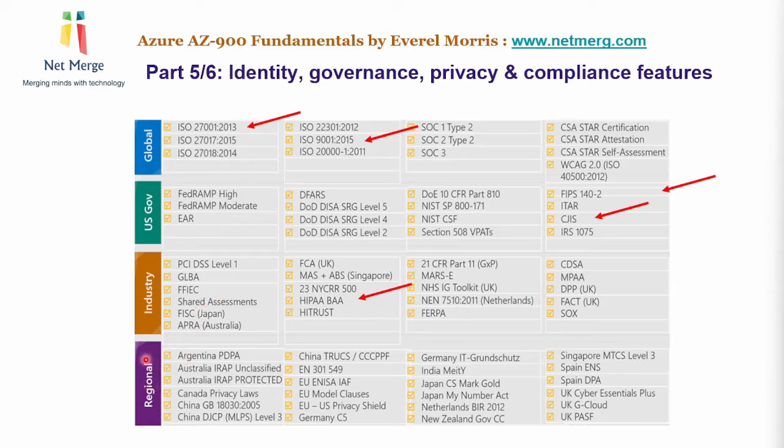Now, when we talk about regional, you want to understand especially MTCS level 3 in Singapore. It actually talks about infrastructure as a service, platform as a service, and software as a service governance. So that's really one that plays into the Azure infrastructure model pyramid. So you want to look at that.